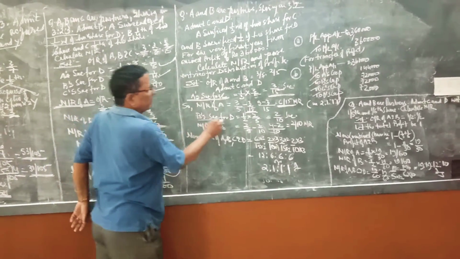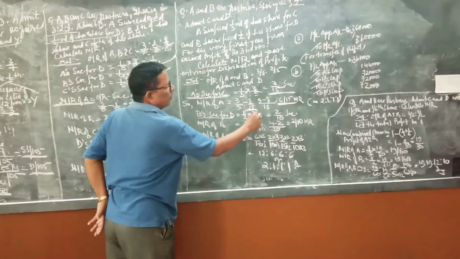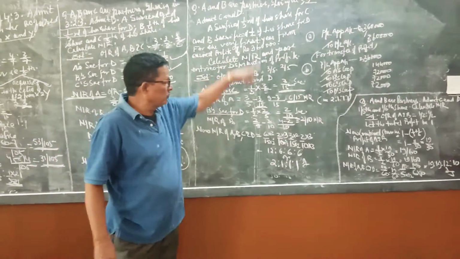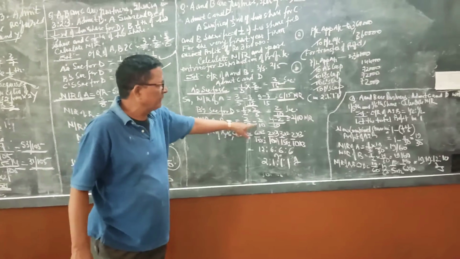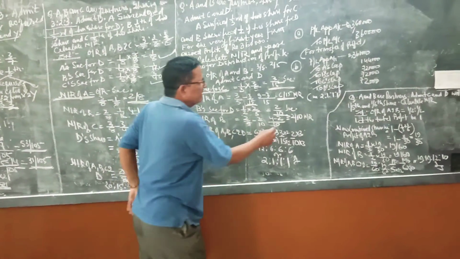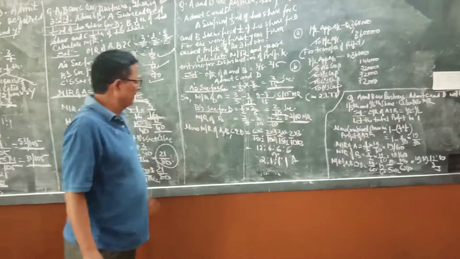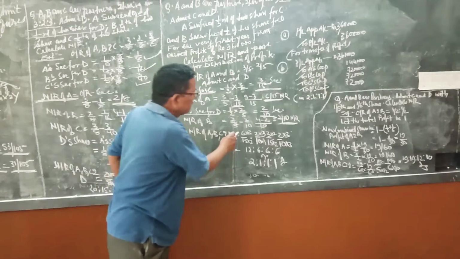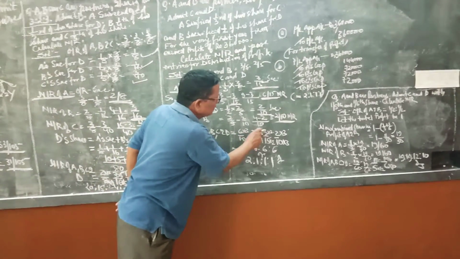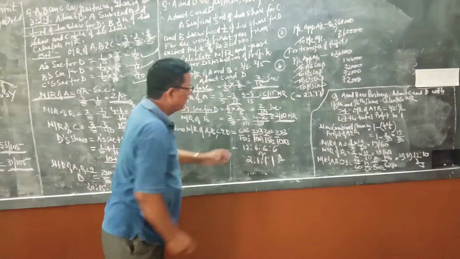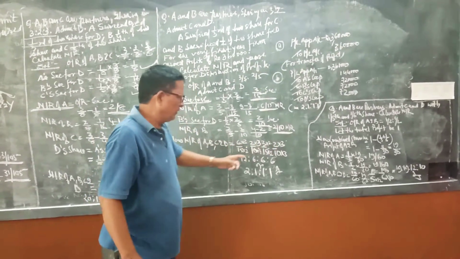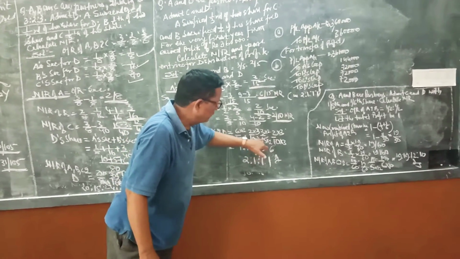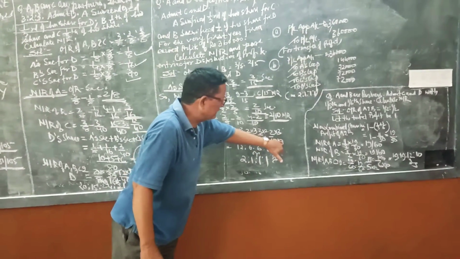Similarly, B sacrifices for D 1/2 of 2/5, that is 2 by 10. And the new ratio of B is old ratio 2 by 5 minus sacrifice 2 by 10, that is 2 by 10. So now the new ratio of A, B, C and D will be 6 by 15, 2 by 10, 3 by 15, 2 by 10. Now making the denominator same, we will multiply first by 2, second by 3, third again by 2 and fourth by 3 again.